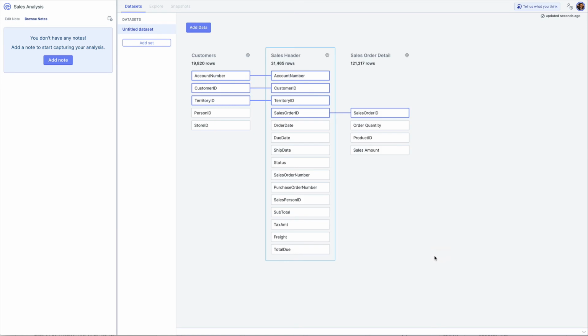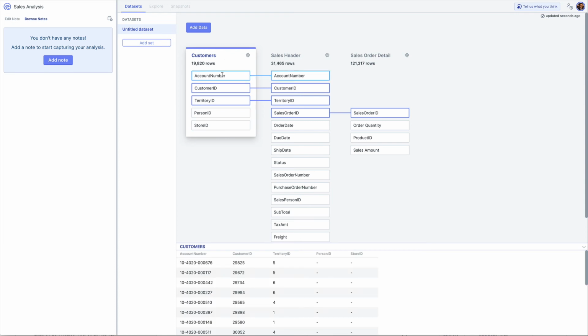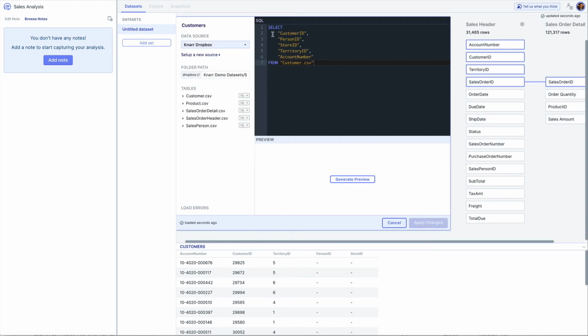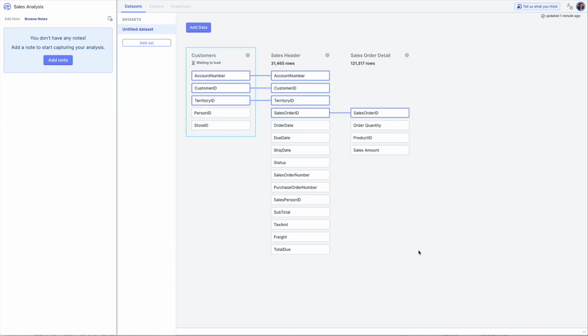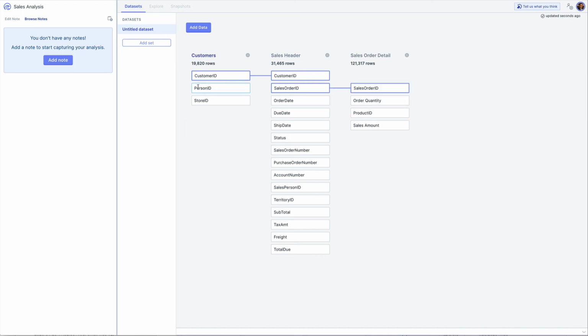In this example, account number and territory ID are actually different in the customers table than they are in the sales header table, which means that I'm going to get inaccurate results and my data is not going to link together properly. As a result, I should make sure to comment out territory ID and account number in this table. This way I can get only the fields linked together that I need. Alternatively, I can rename those to customer territory ID or customer account number. That way I can retain the data, but it's also not linking together across incorrect fields.